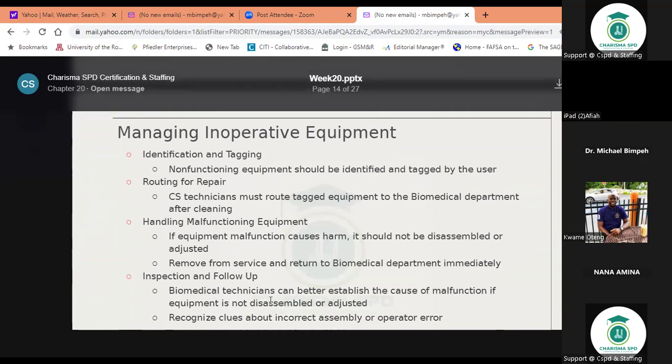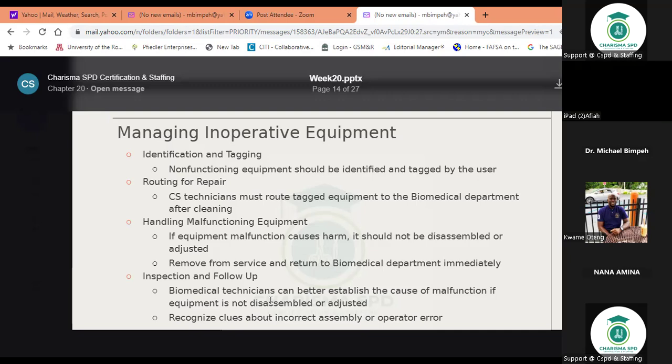Managing inoperative equipment: when an equipment is not working. Now, identification and tagging. When something is not working, we always tag it by putting a repair tag on it. Some of the repair tags are very small, like the lock that we use on a tray. But there are some machines that are very huge, like the hypothermia machine. In that case, how can you put that small lock? So we print a paper-size signage that says out of order, laminate it, and put it on. So you can communicate anyhow.